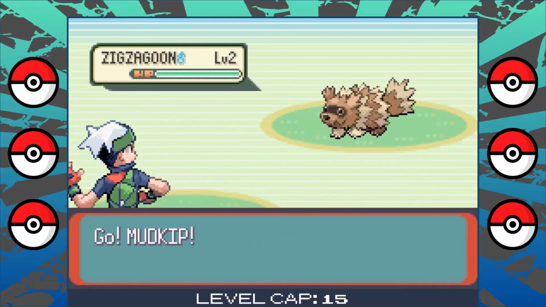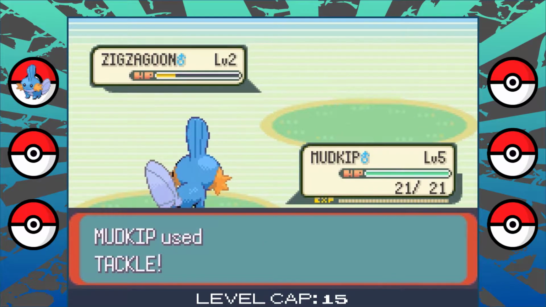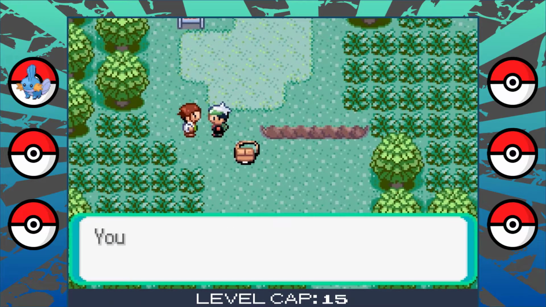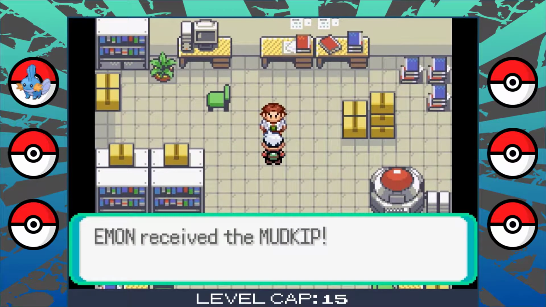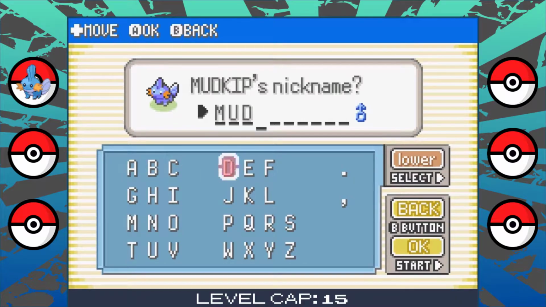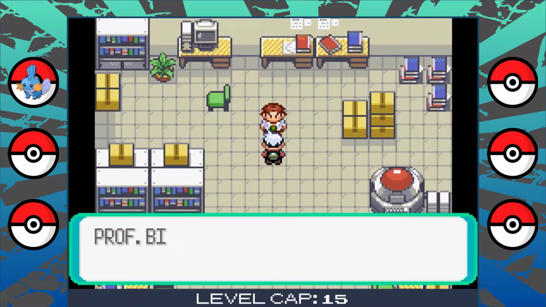And I confronted the Zigzagoon. The Zigzagoon is all bark, so Mudkip beats it unharmed. That's my Route 101 encounter. Prof Birch invited me to his lab and officially gave me the Mudkip, and I named it Mudboy. Prof Birch also asked me to look for his daughter.